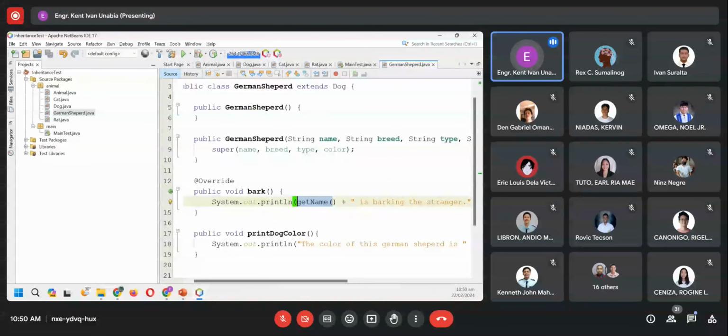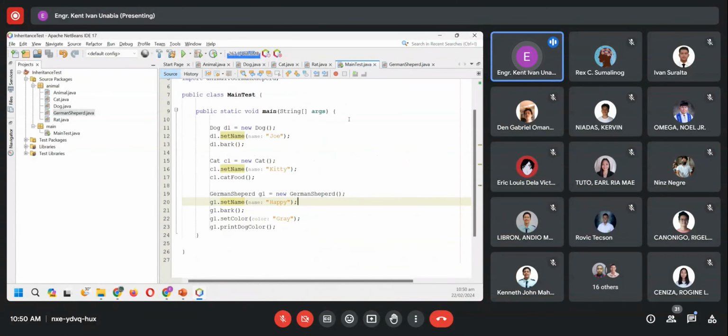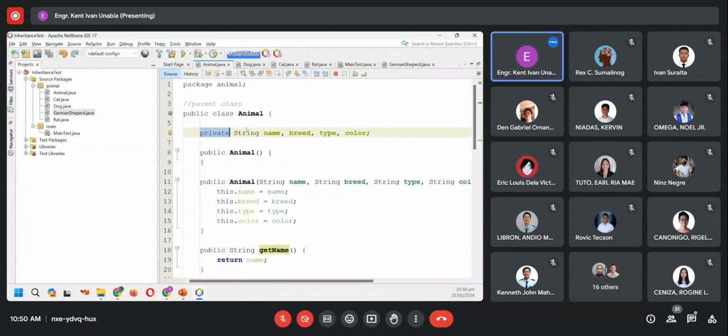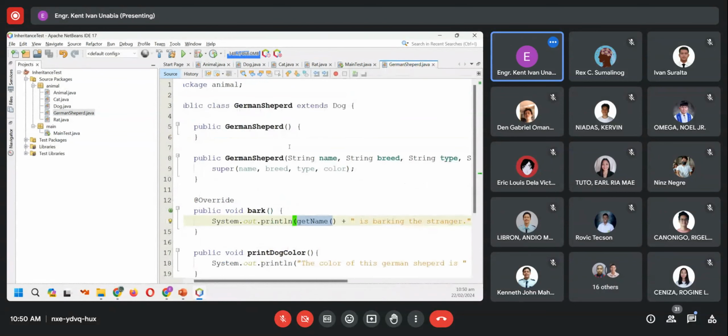Kay, we can only define here, for example, the particular object details by calling that method. So for example, if you want to set the name of that object, you just use the setName and then you set the name of that object. Okay. So without changing the data here in this particular class. Okay.